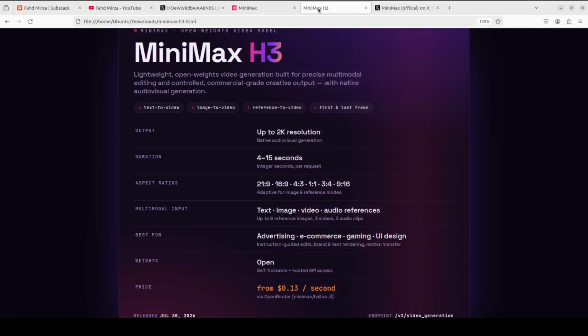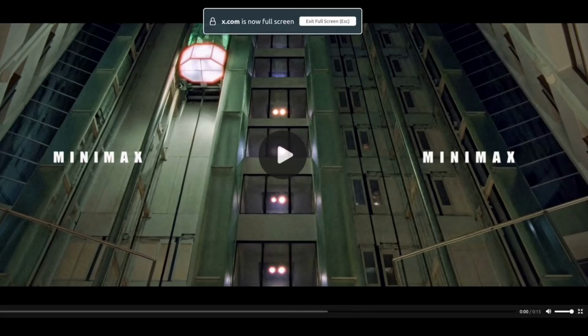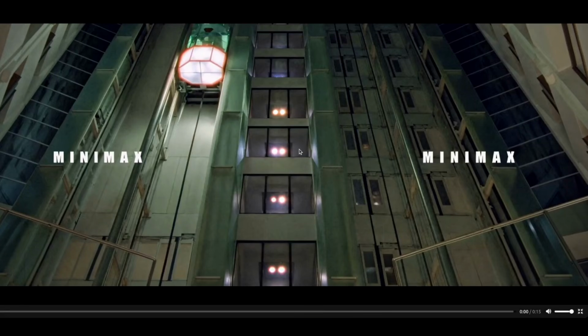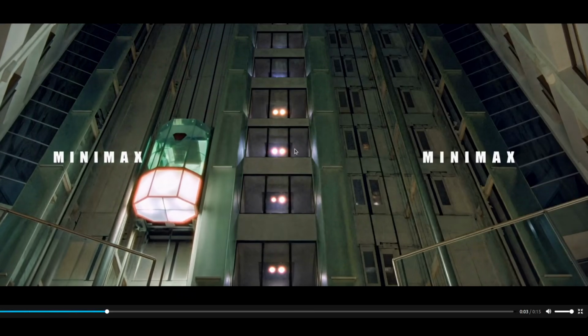Coming back to this model, you can see that this outputs up to 2000 resolution with native audio visual generation. Let me play another one just to make you fall in love with this model because this looks so cool. Look at this. Really good stuff.